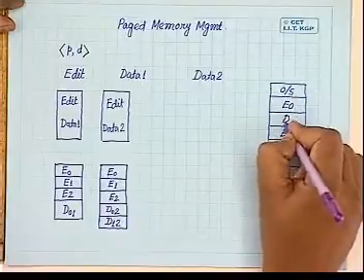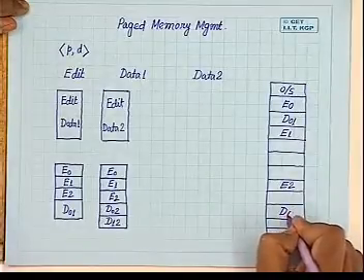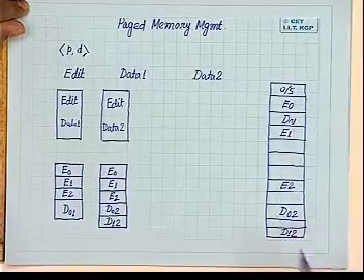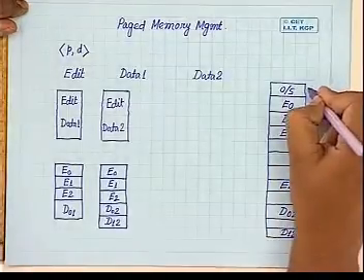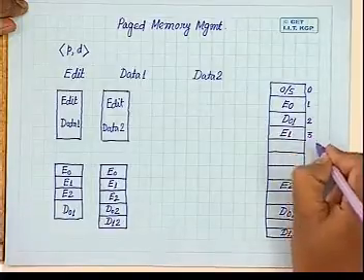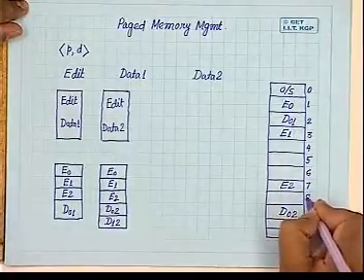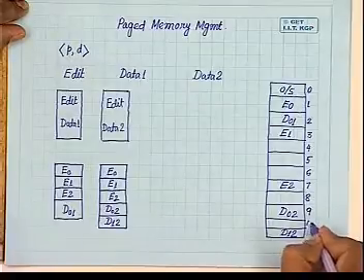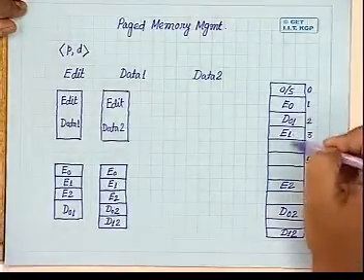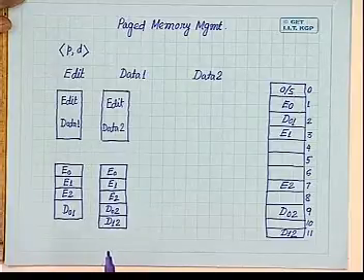This frame may contain D01, this frame may contain D02, and this frame may contain D12, something like this. Now if you look at the frame numbers, this is frame number 0, this is frame number 1, this is frame number 2, this is frame number 3, 4, 5, 6, 7, 8, 9, 10 and 11. So to enable sharing of the same code by both the users, we have to simply generate the page map table accordingly.